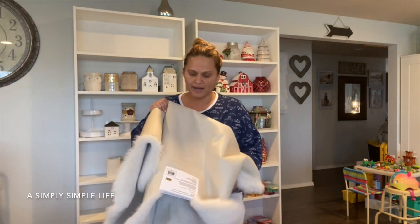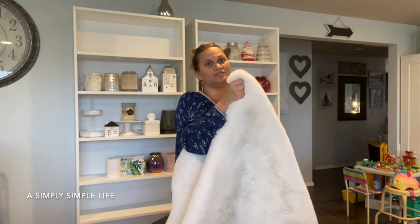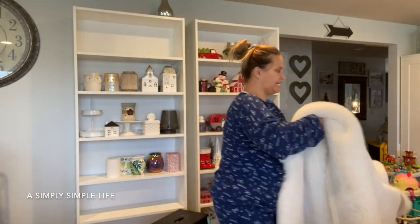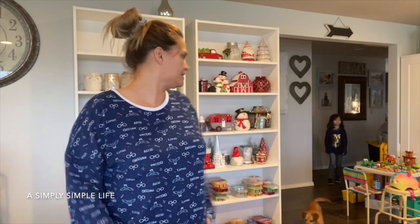Anywho, I might buy another one. So I'm not worried about Java. Java's like 9 years old or 10, maybe 11. But I'm not worried about him ruining it or getting it dirty, because my kids are pretty good with my things. They make a mess in their room, and I don't go in their room to force my vision. Their vision is their vision. And so when they go into my studio or my living room, then they have to clean up, and in my kitchen area, they have to do as I say. And they're pretty good with my things. Oh, you're gonna go out, Java?